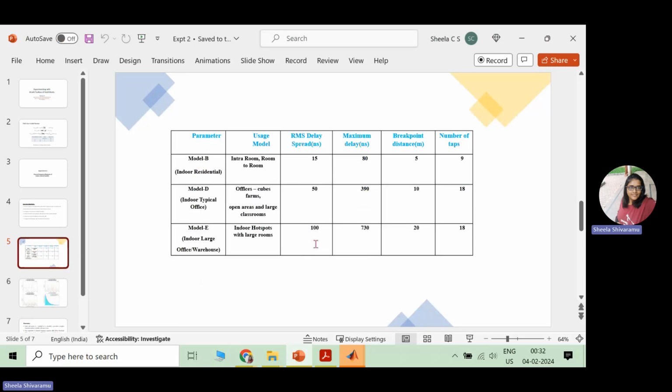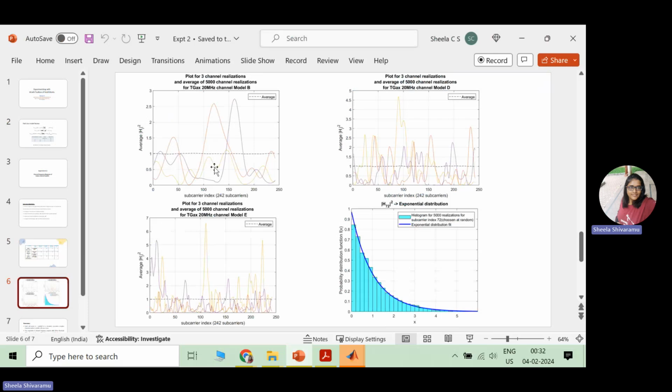And we know that as the delay spread T_D increases, what happens? If the delay spread is less than the symbol duration T_S, it means the signal bandwidth is much less than the coherence bandwidth of the channel. The flat portion is the coherence bandwidth. If the coherence bandwidth of the channel is larger compared to the signal bandwidth, then all the frequency components of the signal will experience the same magnitude of fading and the channel is said to be frequency flat.